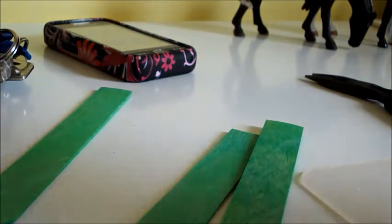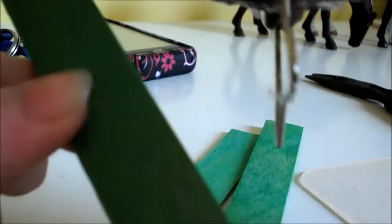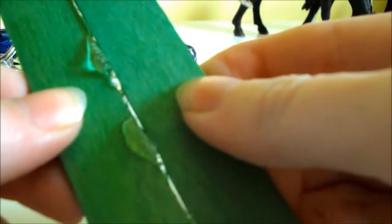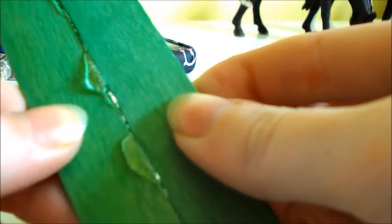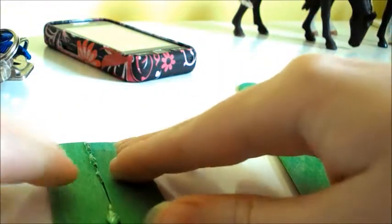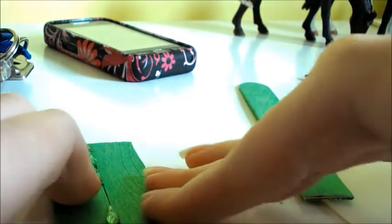Okay. With your glue gun, put glue all along this edge here. Try not to burn yourself and try and keep it relatively neat. Now be quick here. Put another one on. I can't see. And then you need a work surface that you can get a bit messy. So just put that on here. Now the important thing to remember is that the straight edges must line up.